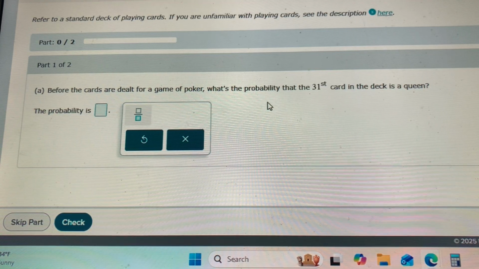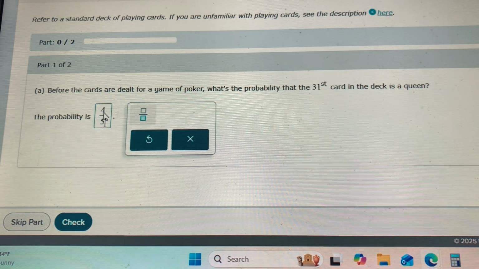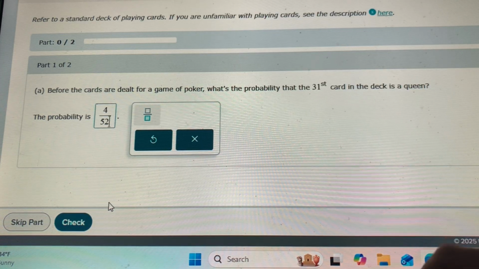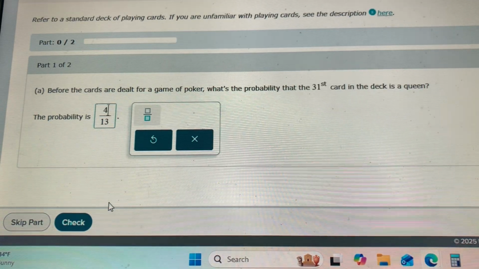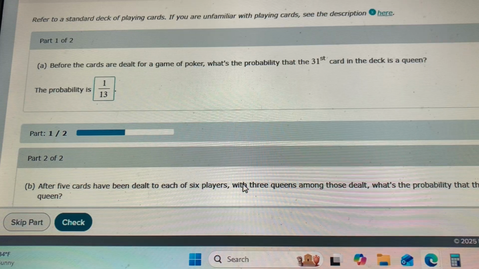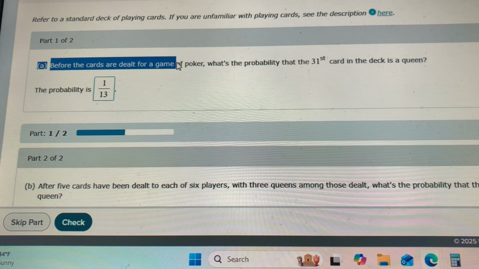So really all this question is asking is, what's the chance of getting a queen anywhere in the deck? And there are 4 queens, because there's a queen in all 4 of the suits. There's 4 queens, and there's 52 total cards. But both of those divide by 4, so 52 divided by 4 is the 13 that there's of every suit. And then 4 divided by 4 is 1, so there's a 1 out of 13 chance to get a queen at any point. So that was before the cards were dealt.